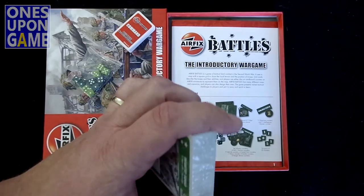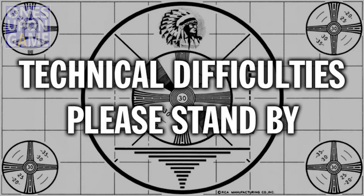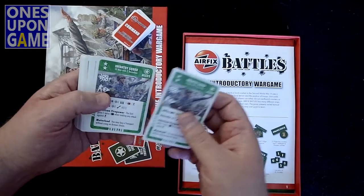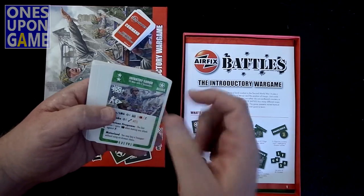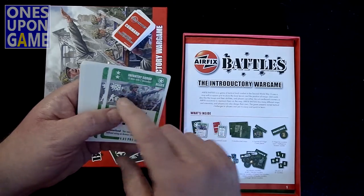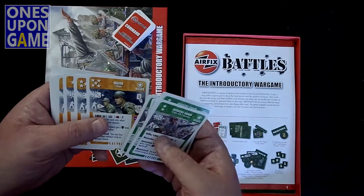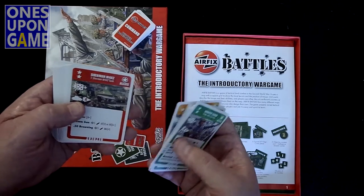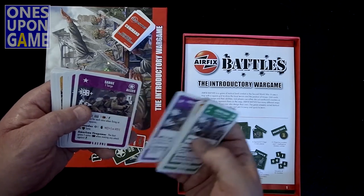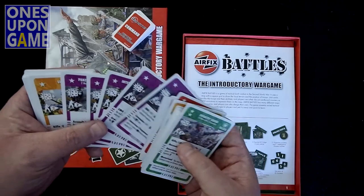So these are the force cards, which give the stats for the various forces on both sides. You get the various squad cards with technical details — like an infantry squad here is 10 men with two bazookas. I guess this is their movement factor or maybe their attack. You've got green for infantry or field units, orange for commanders, red for vehicles, and some purple ones — maybe enlisted veterans. I'm sure it all comes into play, similar to how Axis and Allies uses those colors.